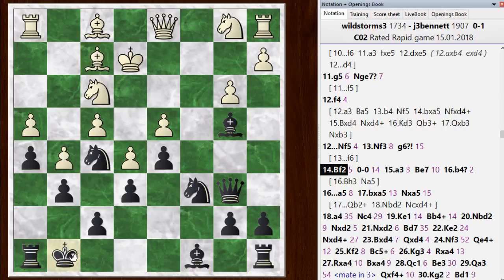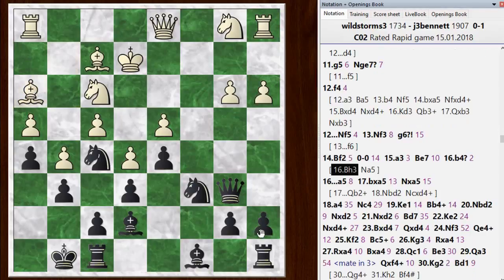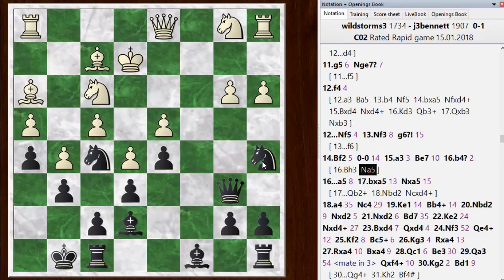I castled. He goes a3 now, kicking my bishop back. Drop back. And then this move b4. I think this is the final mistake after which there's no going back for White. He could still play on with a move like bishop to h3, get another piece developed. Well, Black is better in this position, but the material is even, and there's hope that White can somehow unwind from this position.